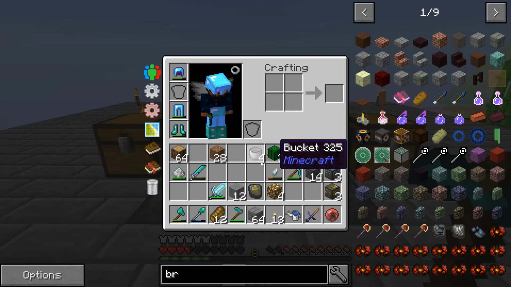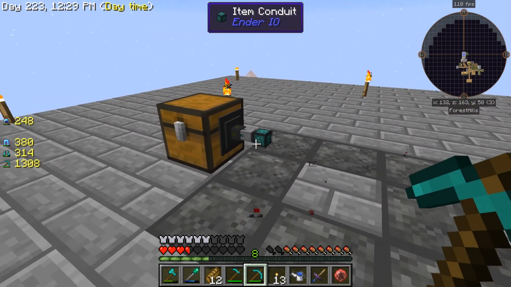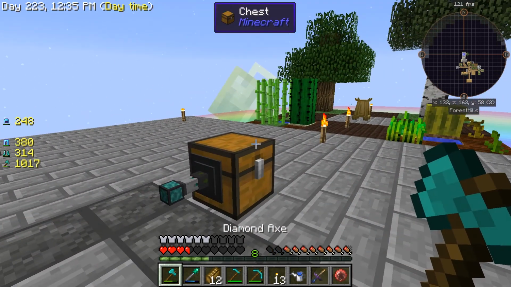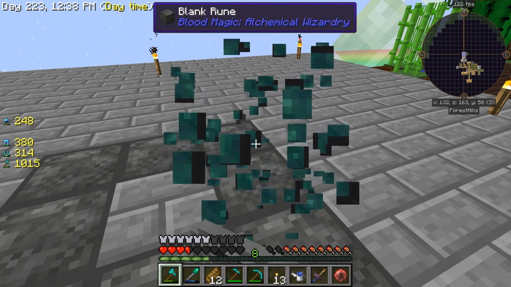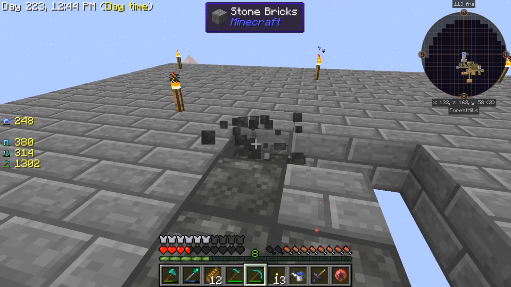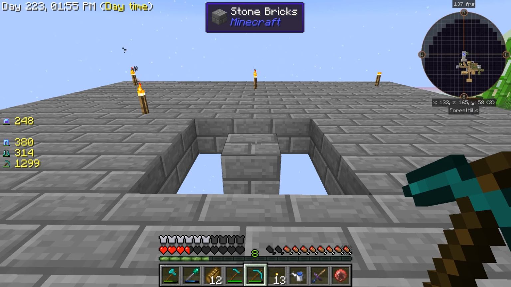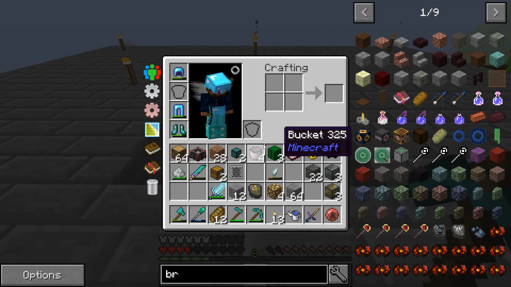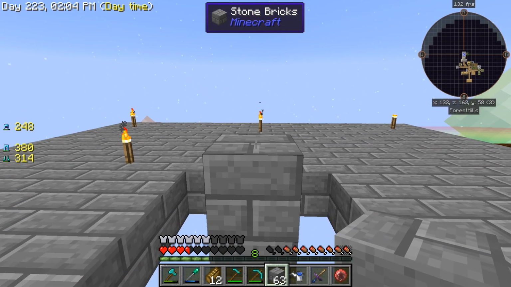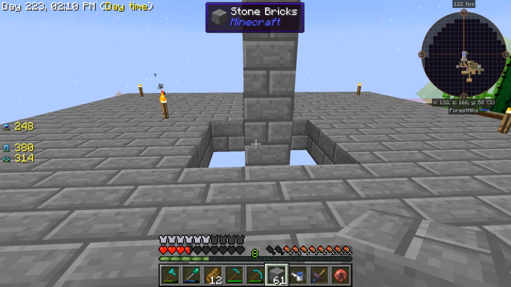Alright, so we're going to go ahead and break this thing, and we're going to move it. There we go. Break these chests. And break you. Okay. Let's collect all of these. And we need to put this thing up pretty high. Alright, so I think it's 3 blocks high. So let's go ahead and place it 3 blocks high. See, 1, 2, 3. And then it's going to go on top of that.